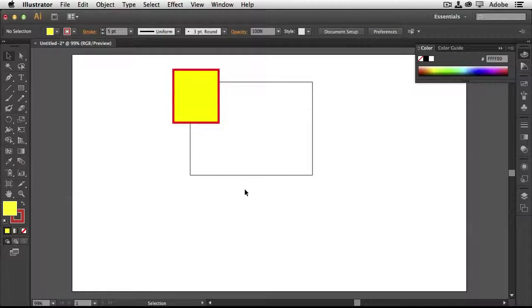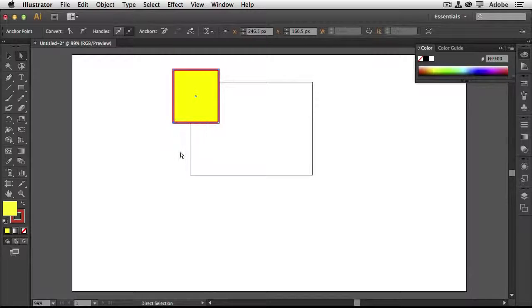Now let me deselect, which basically means click off of it onto the canvas, onto nothing. And then I'm going to switch to the direct selection tool. Think of the direct selection tool as allowing me to directly manipulate a part of that object. If I go to my direct selection tool, it will auto highlight any of the points that make up this object. There are 4 points that make up a rectangle or a square, one on each corner.